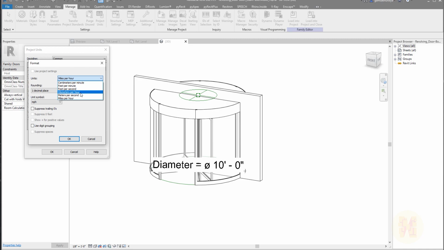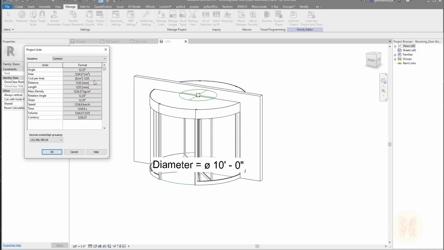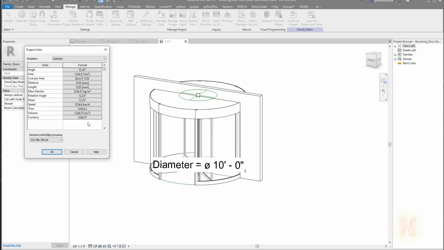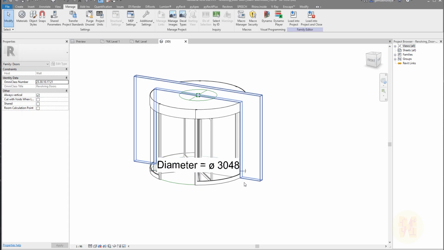I will use kilometers per hour, and volume I will change also to cubic meters, and that's it. Yeah, time is seconds. Finally, time is the second, not something else. Now we understand what that is. And first I want to purge everything, 3 times, 1, 2, and 3. Okay, now everything is clear.